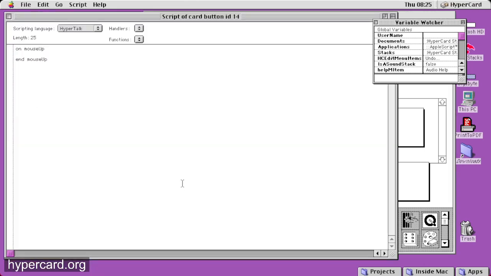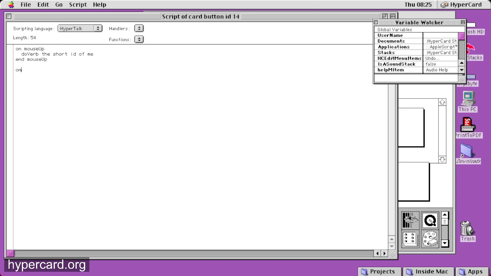Then we say on mouse up, do verb, and we pass it the short ID of me, just so we have a self-reference.